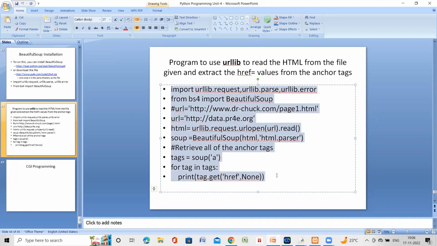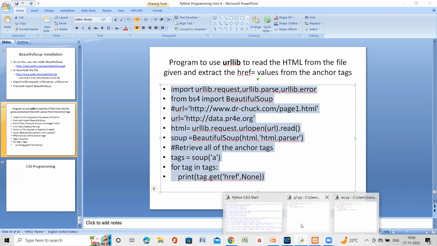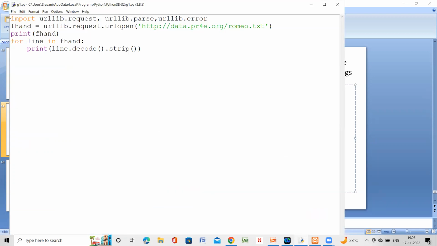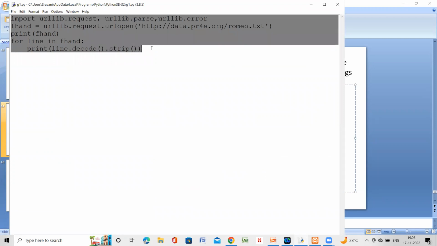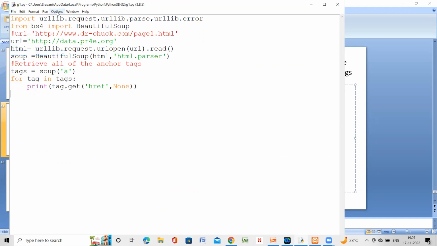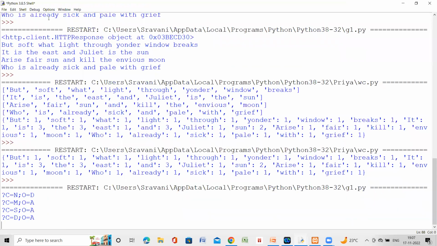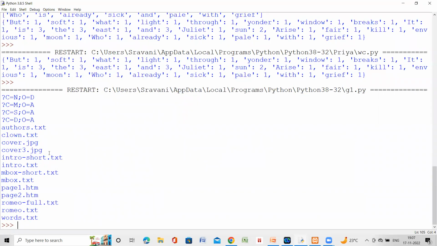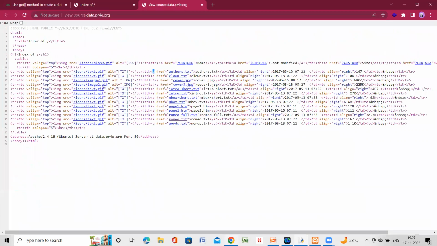Let me run this program and show you. See, all the tags have been retrieved, whatever tags are there.